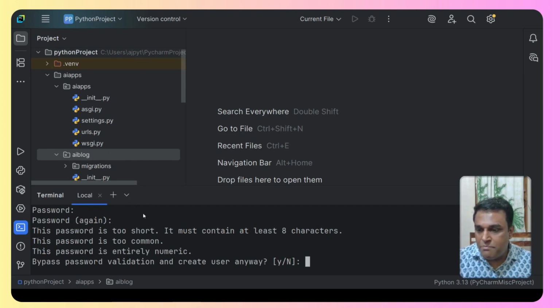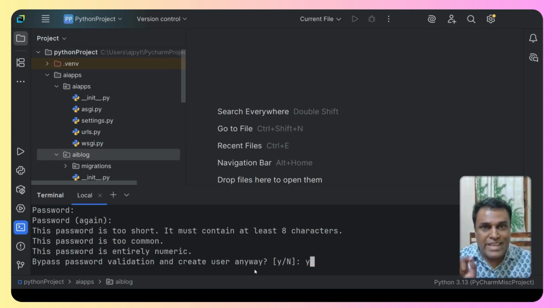It says that this password is entirely numeric, and asks whether to bypass password validation and create the user anyway. I'm going to say yes over here because we want to keep things very simple. But as I said, if this is a real online project, you need to create a very good password.